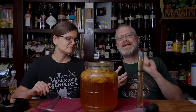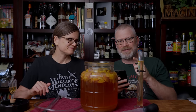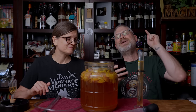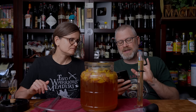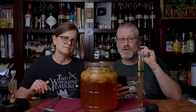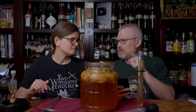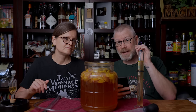Give me a minute. Using the calculator the teacher said I would never have handy, not only am I going to figure out the ABV of what we might have gained, I'm even going to calculate how much sugar there was in the peaches, with a little program called Chronometer. Okay, so we put in 5.5 pounds of peaches. This isn't going to be exact because everything has to be estimated slightly, but I can figure out there are 209 grams of sugars in that 5.5 pounds of peaches, right? So 209 grams. That is 0.46 pounds.